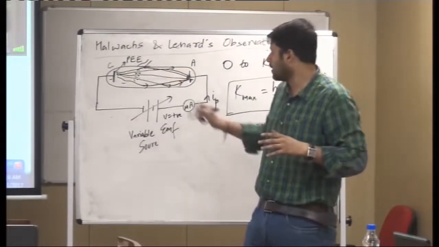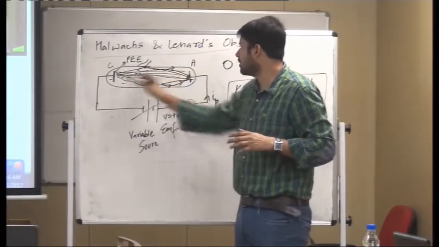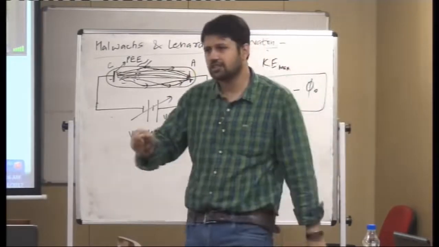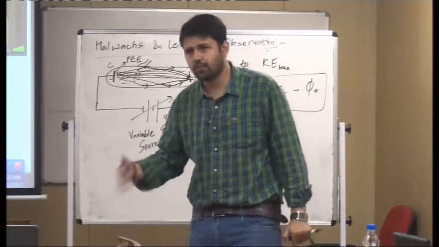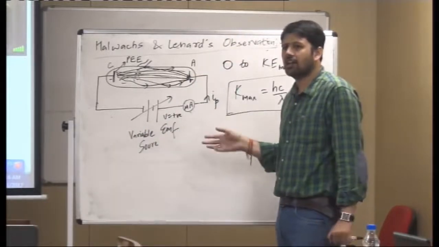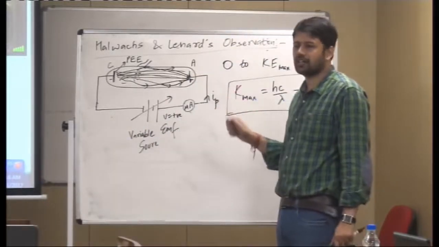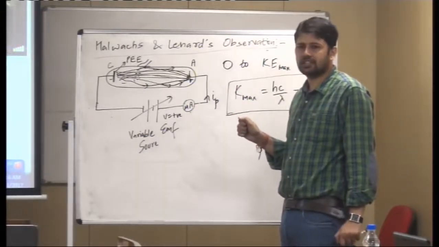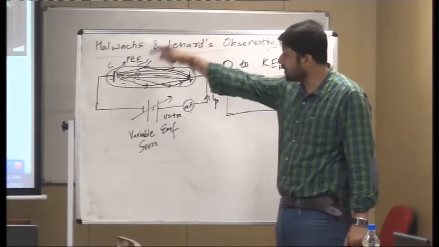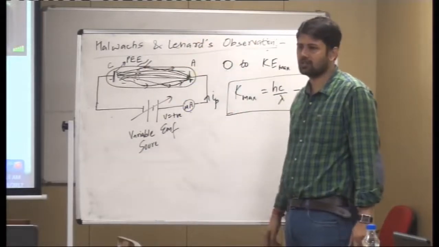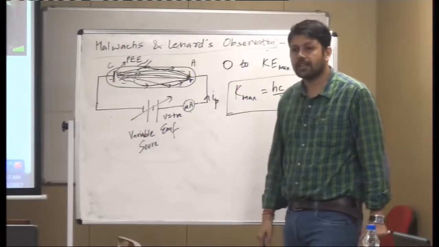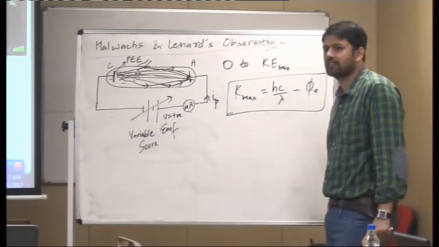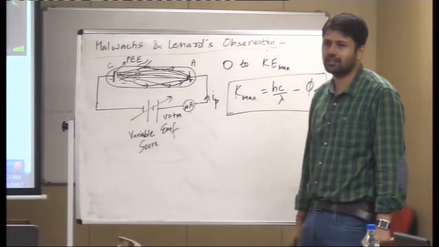Now since all the electrons are going into the anode, no further addition of electrons happens if you increase the voltage. You cannot get more electrons, so the current is constant. You can increase the current only and only if you increase the intensity on the cathode. Intensity, not frequency. The amount of photocurrent is not dependent on frequency.